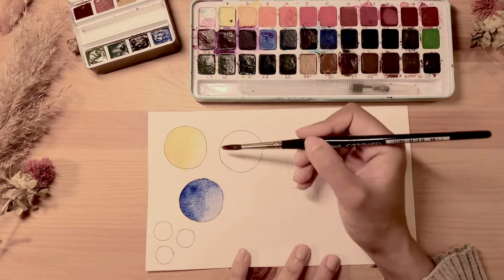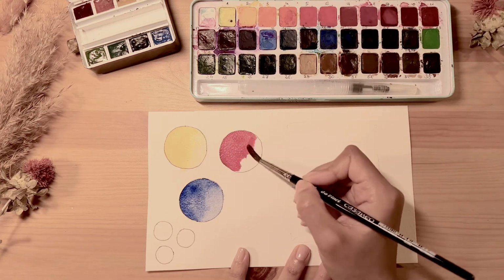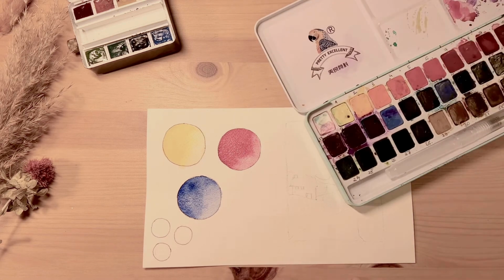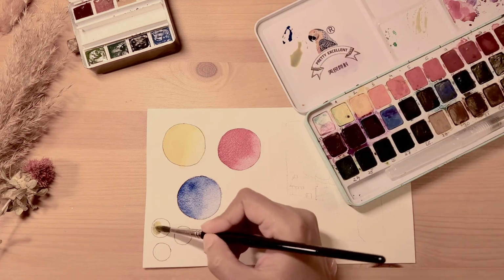For the second painting I will be using Schmincke watercolors that cost about the same in Europe as Daniel Smith in the US. To be able to better compare these two, I decided to swatch the primaries with similar shades to see if there would be any difference.